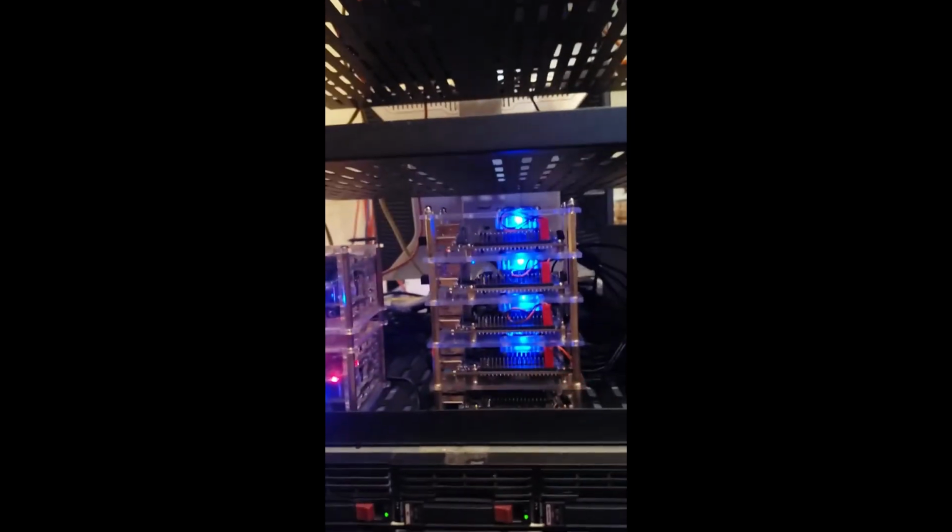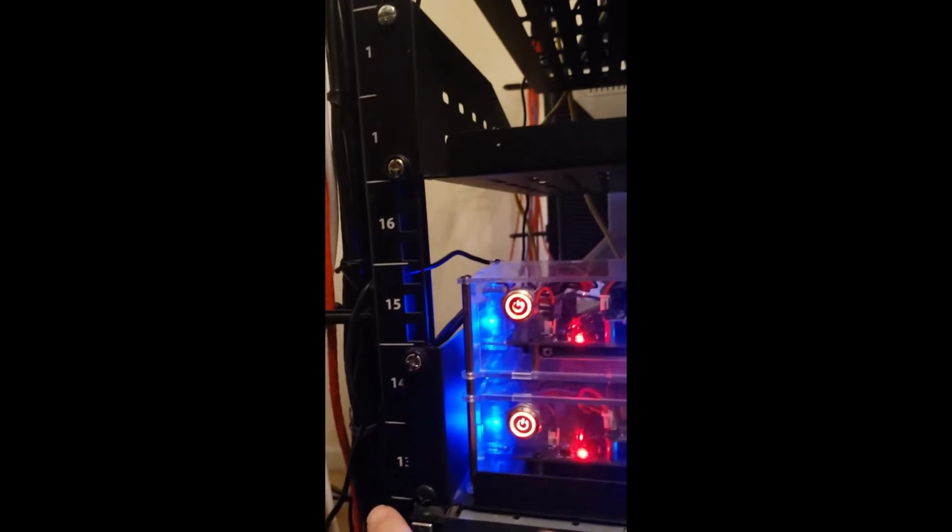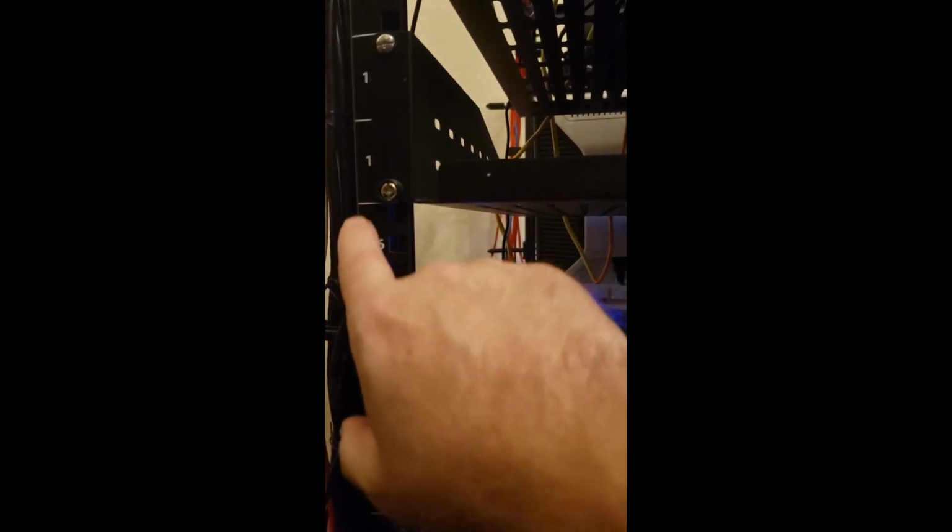Okay, but this stack that I showed you guys, it's pretty high. If you look, 1, 2, 3, 4 U's. I only have 1, 2, 3 U's up here, so it doesn't make sense for me to buy another stack case. And by the way, that's a really nice stack case.